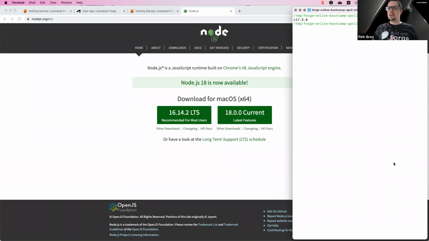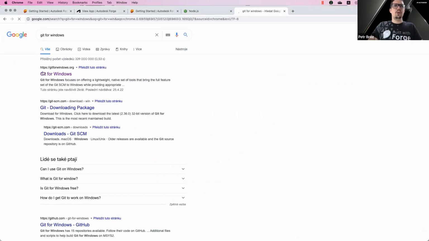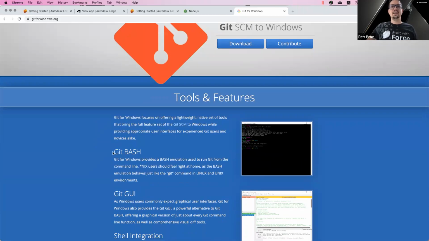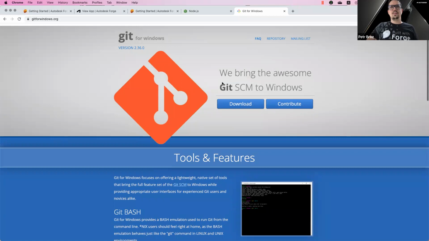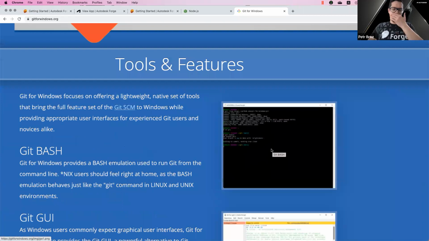And if you're running on Windows and maybe you are not so sure about command prompt, what I would also recommend is installing Git for Windows. Git for Windows is basically a small convenience layer on top of the standard Git, the popular code versioning system. And this little layer on top basically adds some utilities for Windows specifically, including Git bash. So this bundle basically installs Git as well as a bash terminal on your Windows system.